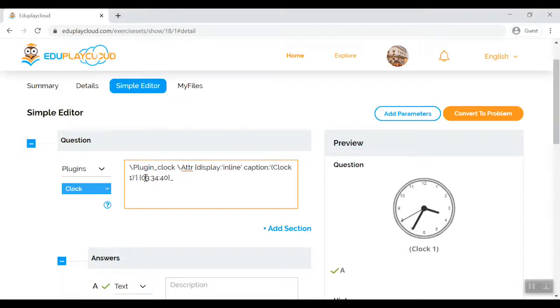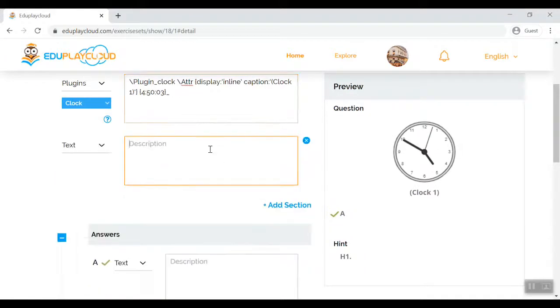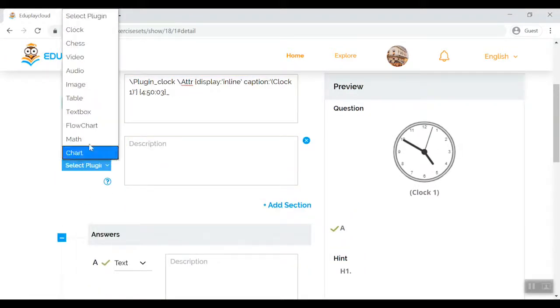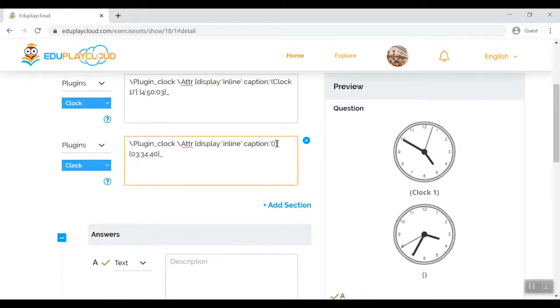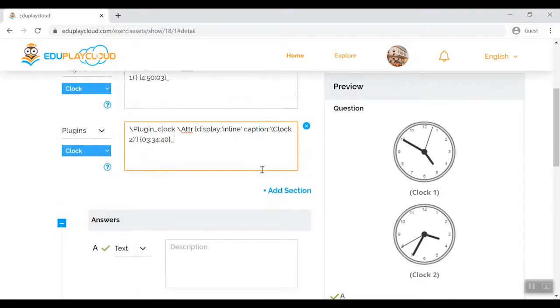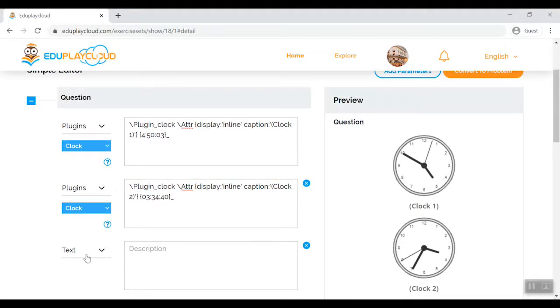Alright, so our last features here are pretty self-explanatory. So we have the clock here. It's easy to use. You just write your caption clock 1 or whatever you want and change the numbers to change the time. What I did want to mention though is that you can always add sections, so you can put the same plugin twice under each other. This can be particularly helpful for the clock when you're doing compare the time, or it started this time and it finished this time. You know what I'm saying.